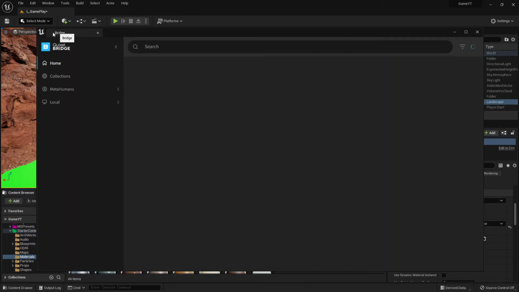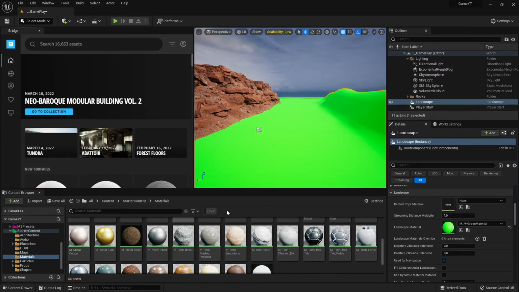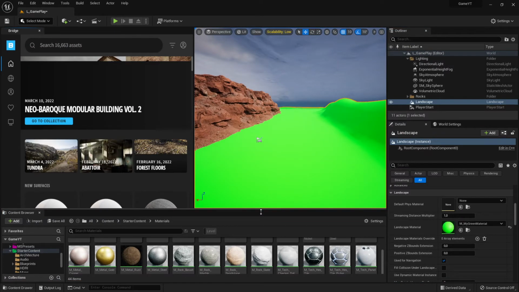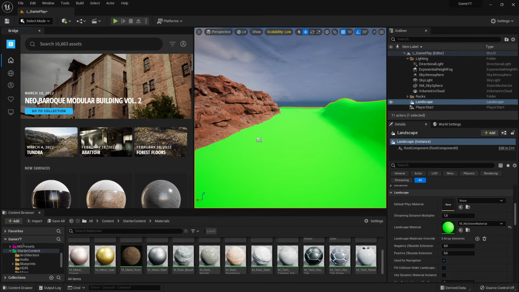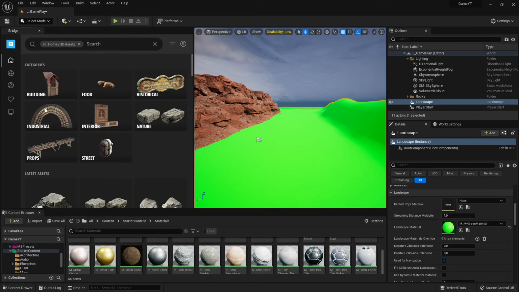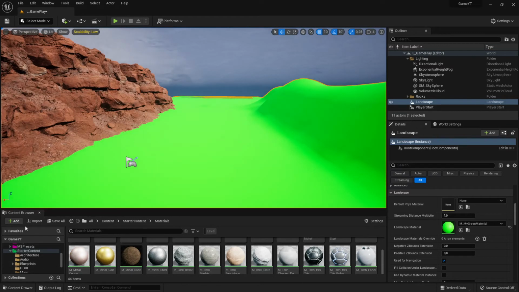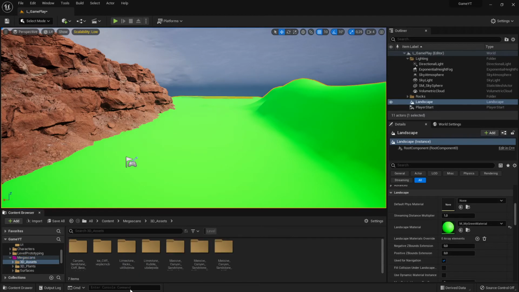If you open Megascans, that was here, and you dock it on the side, they have even crazier materials. These materials are nothing compared to theirs, because they make much more impressive materials and 3D assets. And you see, they have all of it on top of their materials. I think we already downloaded something, so I won't download one more thing. I go here to my Megascans folder, 3D assets.